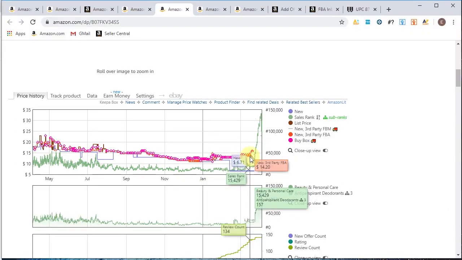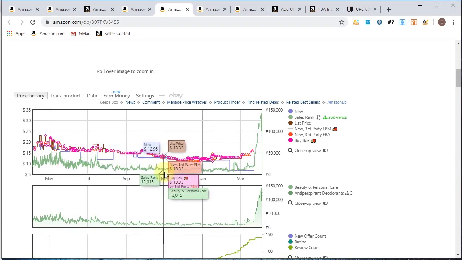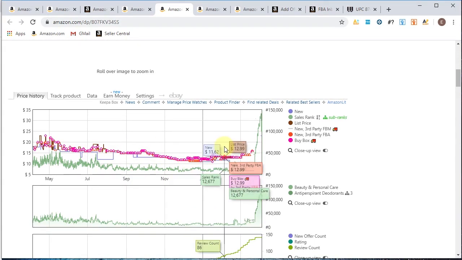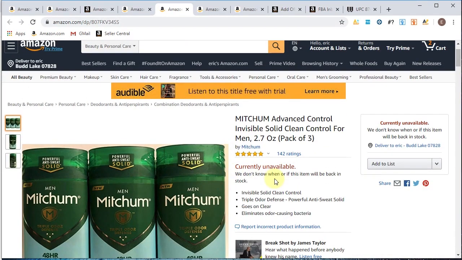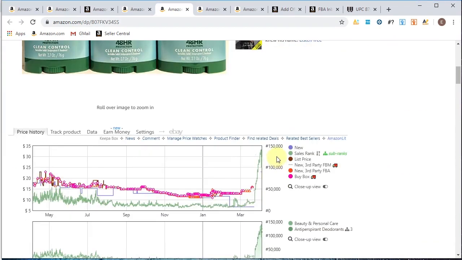This is a product that will always wave a red flag in front of my face. And I'm like, hey, well, that's interesting. The rank's getting lower, but the price is getting lower. Maybe people are just being really competitive. Everybody's sourcing it, so there's a lot of sellers on this listing. Right now, it's currently unavailable. But this is always a red flag here. Whenever you see this steady decline in price, means it's just getting lower and lower and lower. So I, just because of that decrease, would stay away from this listing.